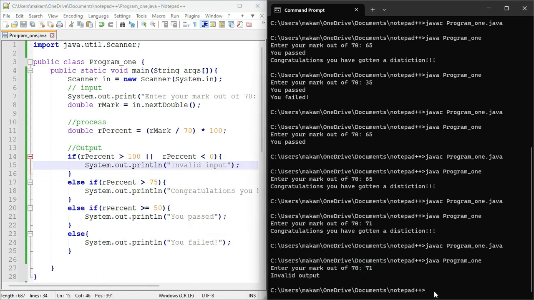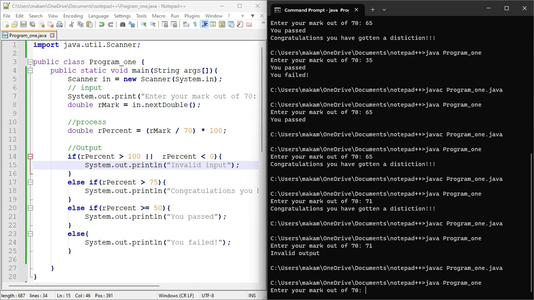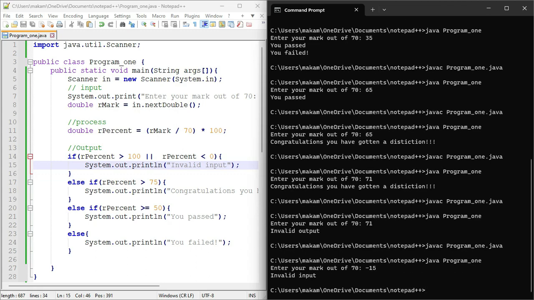So now we cannot get anything above 100%, right? And now when we try this again and try to enter something like -15, right? Invalid input, because you cannot get negative. Yeah, even if you're cheating, it does not go to negative, right? It just ends at 0, and that is it. So yeah, guys, I just want to show you guys how we use else if. We use the if and else condition sets to just maneuver our program, right?